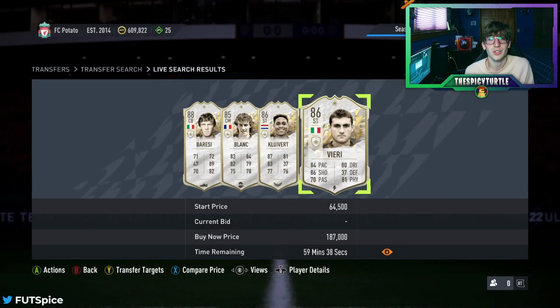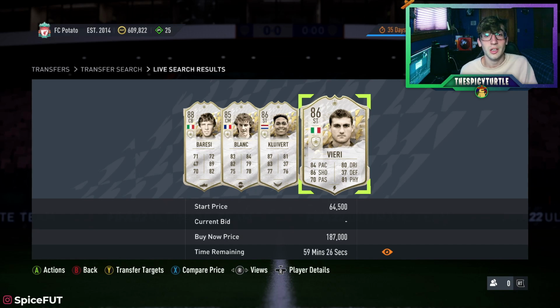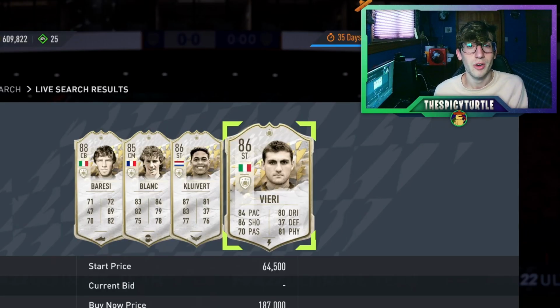There's not really any tips or tricks for bidding. You will likely get in a bidding war that makes you just want to quit. But with bidding, sometimes you do get lucky and you can make some really good profits off of that. Now, when you guys are buying, you want to make sure you are buying icons keeping in mind the EA tax. You always want to be buying icons, A, lower than their price if possible, and B, enough to make profit on cards.